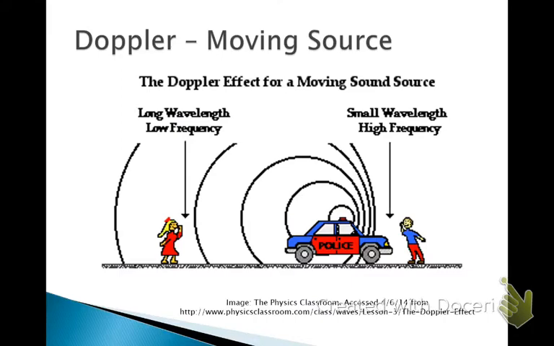So here's another little picture of it. There's a small child. He looks like he's very unconcerned that a driverless police car is heading toward him, but as he hears these, he's hearing a much higher frequency because the police car is bundling up those wavelengths in front of it, and she is hearing a much lower frequency.